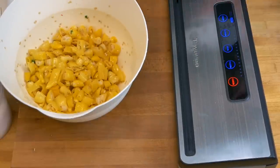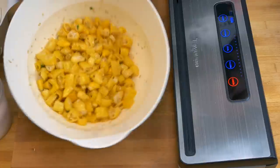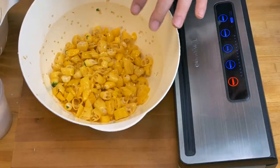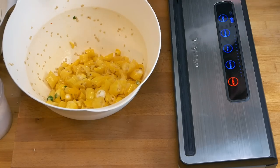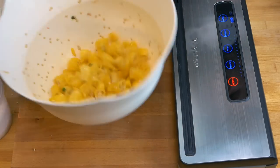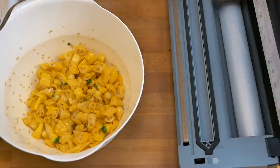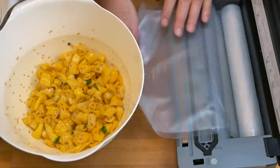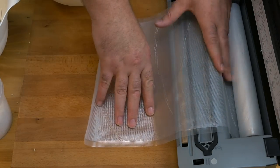This is my vacuum sealer. I'm really getting on well with it. I've made a good purchase here. This thing just does a great job, and it does both dry and moist. So if we are going to be making a mash, which I have done with another sauce recently, then you can just use the moist setting over here, and it allows you to vacuum seal moist things. So this one here, not so moist, but I'm still going to leave it on the moist setting. So let's create a bag. How much are we going to need? I'd say that's more than enough.